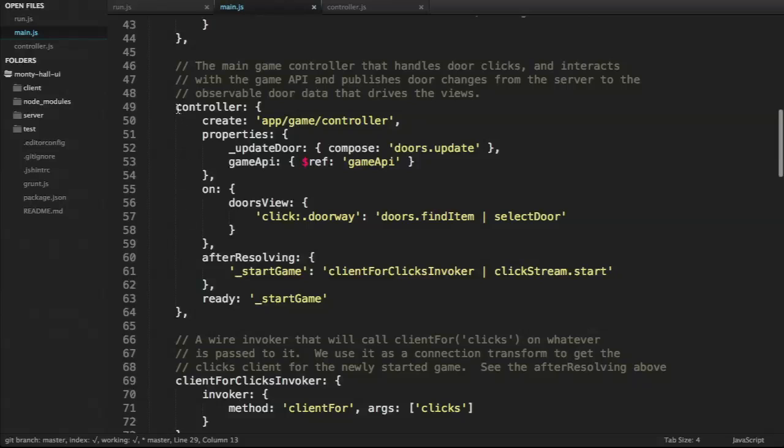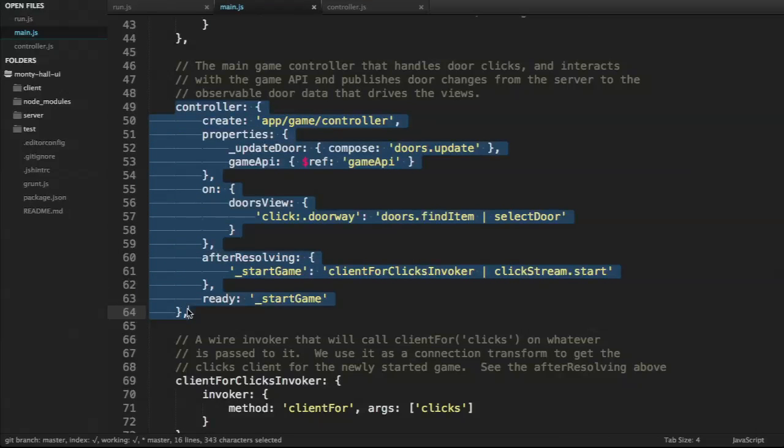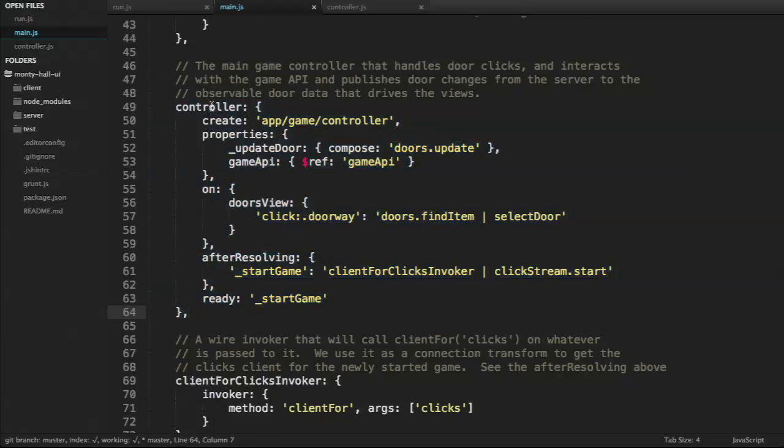But more interestingly, we have a JavaScript component here called controller, and we're creating something. This is actually a JavaScript module. We'll get into what that looks like, but just know that there's some JavaScript component that we're creating an instance of. And then we're configuring it.